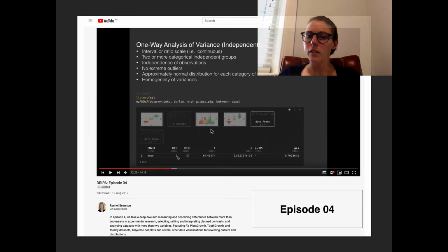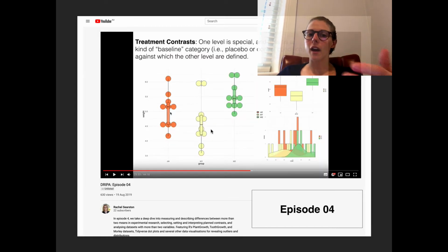But while the analysis of variance is a very handy tool for letting us know if our independent variable has an overall effect on our dependent variable, it's not very good for telling us what aspects of our independent variable are driving that effect when we have more than two groups. So this is where planned contrasts come in. So we would use different kinds of contrasts, treatment contrasts, Helmert contrasts, polynomial contrasts, depending on the research question that we have, and also depending on the data set that we have available to us.